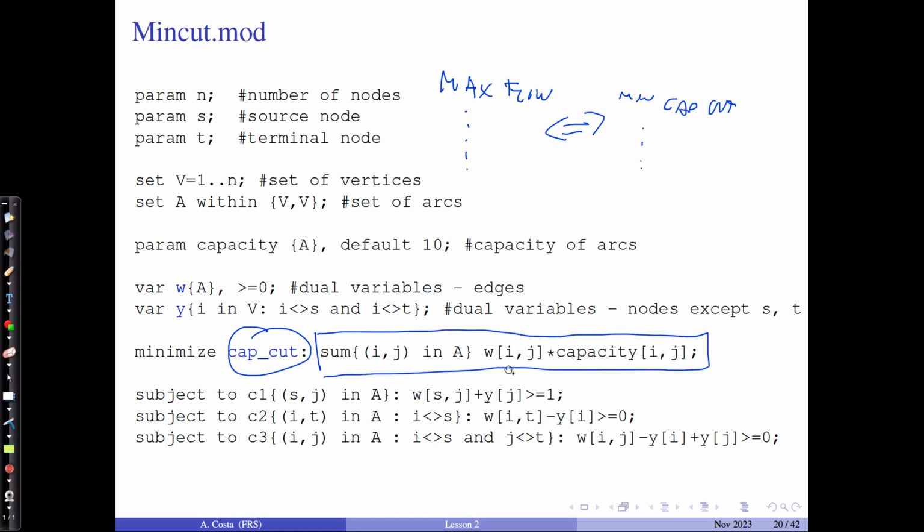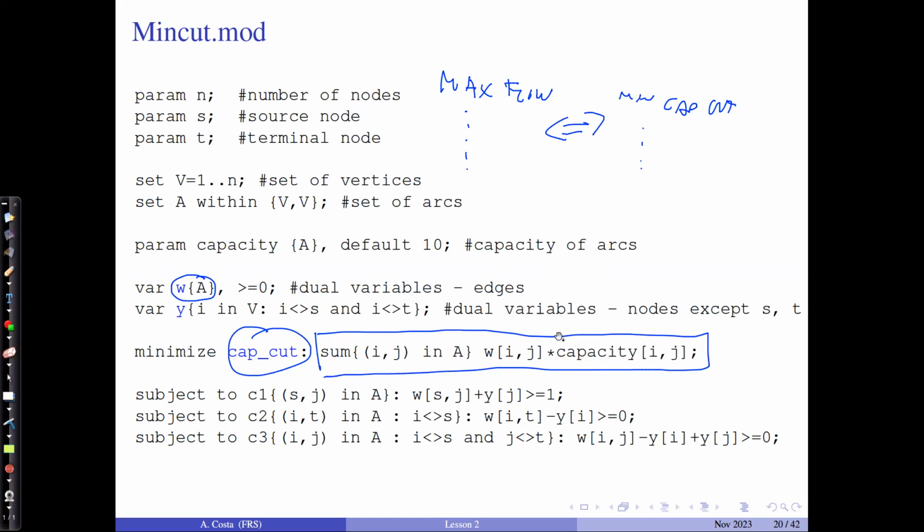We sum over all the arcs the capacity times a variable, w. Before, in the max flow, we had variables that decide the flow, telling us how much flow. Here it is a little different. The capacity was in the constraint in the max flow, now it is in the objective function.